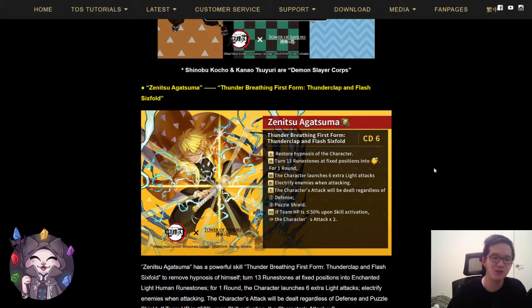This active skill is a CD6 skill and has the following effect. Restore Hypnosis on the character. Turn 13 runes at fixed positions into enchanted light human runes. Zenitsu launches 6 extra attacks, and you electrify the enemies when attacking. The character's attack will be dealt regardless of defense and puzzle shield. And if your team HP is less than 50%, your character's attack will be multiplied by 2.